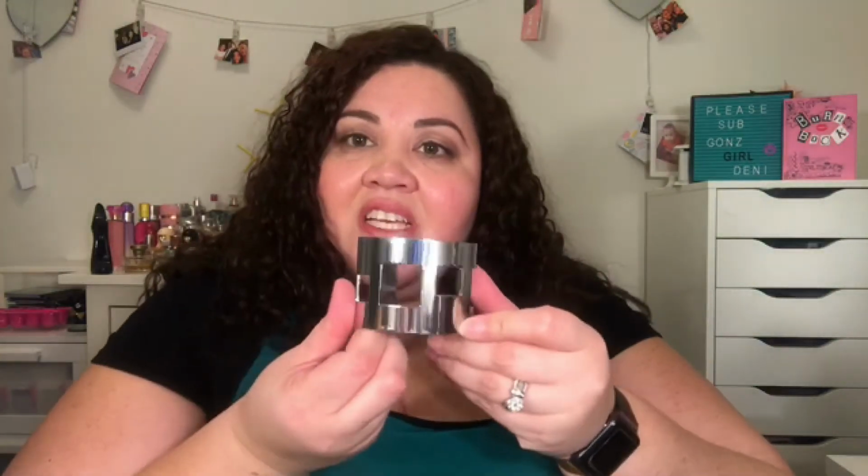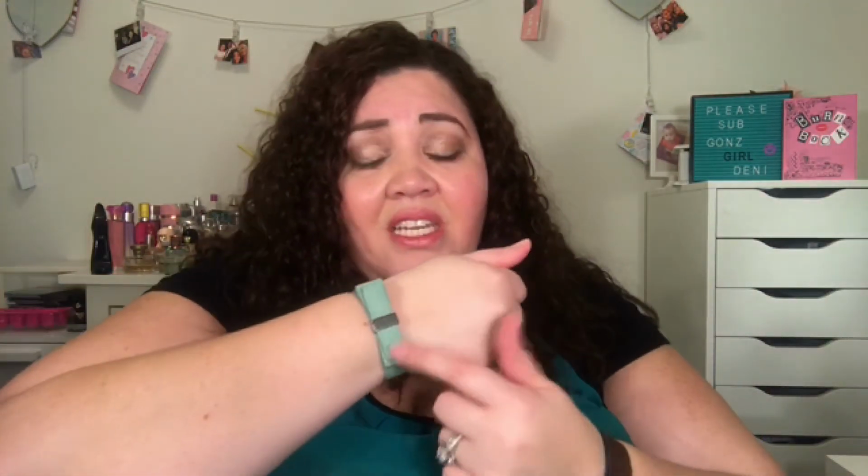I also have this cuff right here, which is just, you know, a cuff and it's plain silver. I also have this right here, which is just another cuff that you can just button, and then that just sits on your wrist, which I thought was really cute. And I really love an ocean type of color. It's one of my favorite go-to colors.